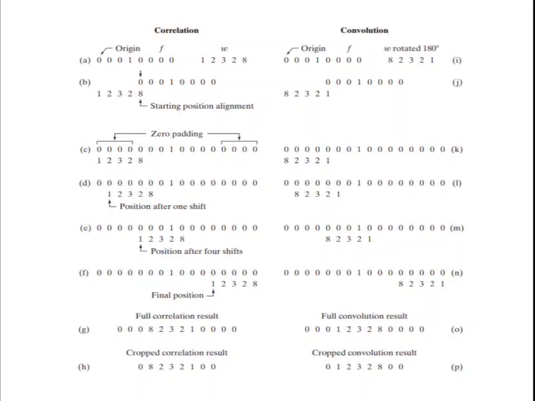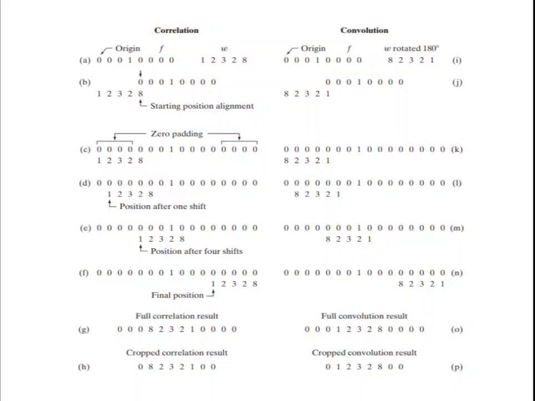The concept of convolution is a cornerstone of linear system theory. A fundamental property of convolution is that convolving a function with a unit impulse yields a copy of the function at the location of the impulse. We saw in the previous discussion that correlation yields a copy of the function also, but rotated by 180 degrees. Therefore, if we pre-rotate the filter and perform the same sliding sum of the product operation, we should be able to obtain the desired result. The right column of the figure shows this indeed is the case.